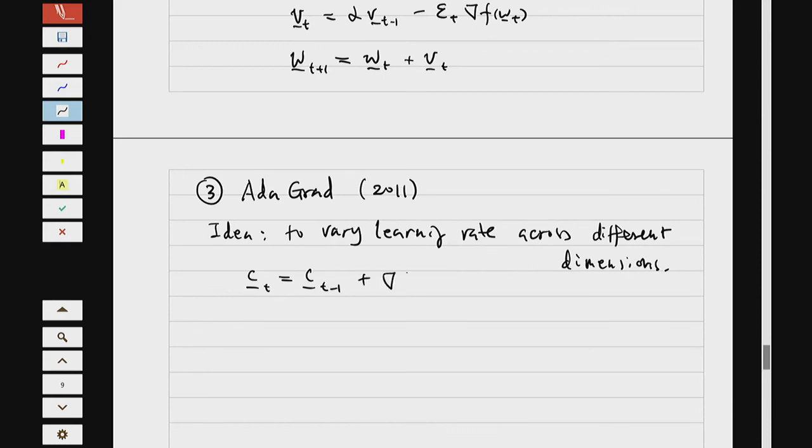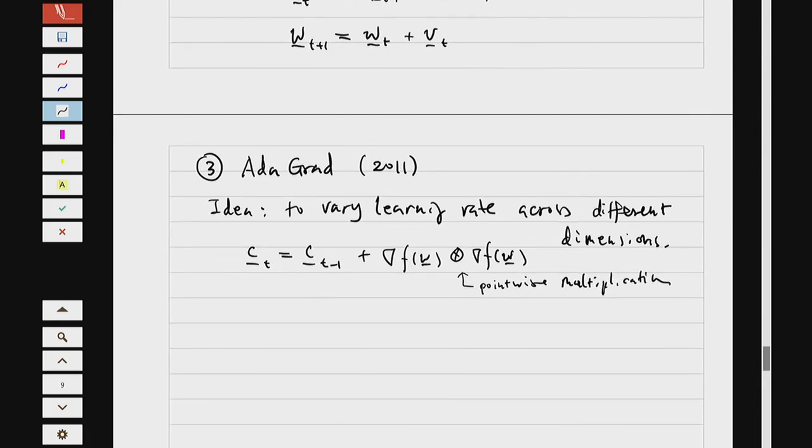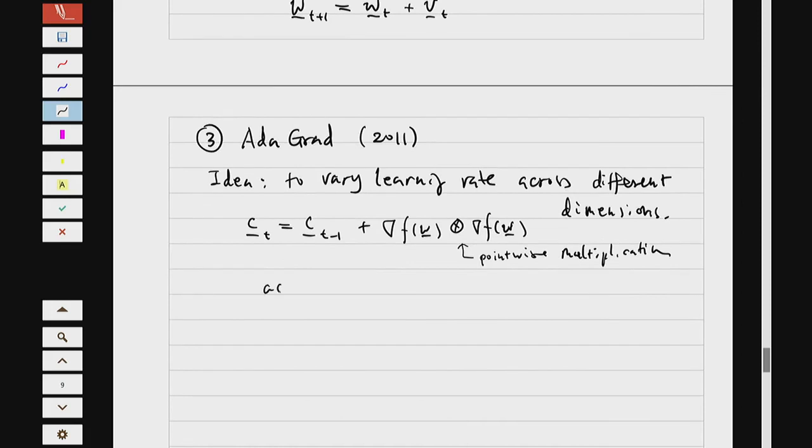So how do I remember the gradient in the past? Well, just take the square of this. So I do a pointwise multiplication of this gradient. So I get the square of the gradient value in each direction, right? So this is again pointwise multiplication, right? And then I use this square. By the way, this is again basically accumulation of all history of the square gradient, right?